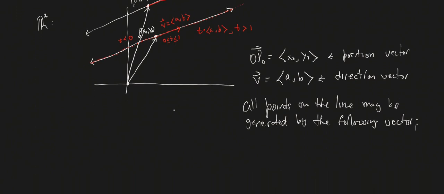right? So to get to any point on this line relative to my origin, and we always like things relative to the origin, it makes things a lot easier, I would have to move in the direction of this vector. So I would have to go from the origin to this point, and then I would move in a direction that's parallel to the vector AB. And it has to be every possible direction that is parallel to AB that will generate all the points in this direction and then all the points in this direction. So using our vector algebra, this is what we have.